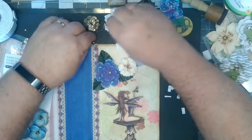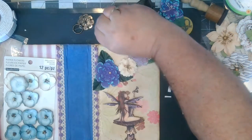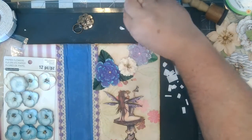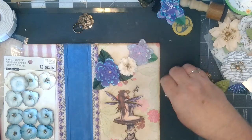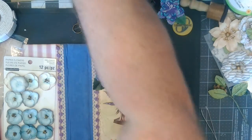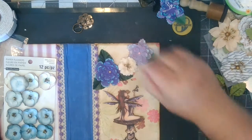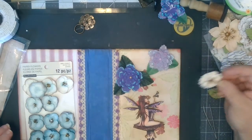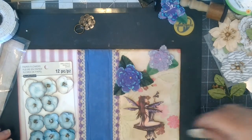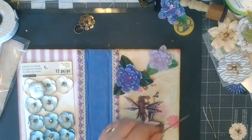Let me get all these little pieces out of my way, because my fan is blowing them everywhere. And I have a box that I put all of my little scraps in right here on my desk. So, okay, there's that. It's out of my way. Okay, so I'm trying to see. I want to bring some greenery in like this. Okay. So let's see.